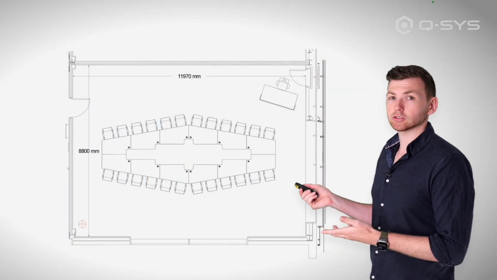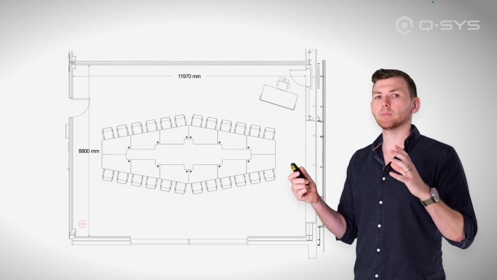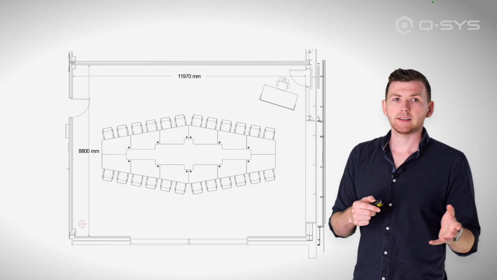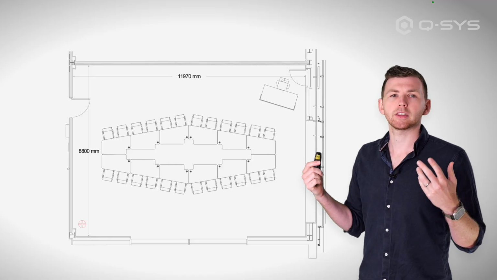for a more complex space, and talk not so much about how we're going to implement it, but what we actually need to do, why we need to do it to achieve the right kind of outcomes. So the room looks fairly straightforward, but a bit bigger, a little bit more complex than what we've seen with our boardroom example, okay? Now, in this case, let's talk firstly about the microphones.